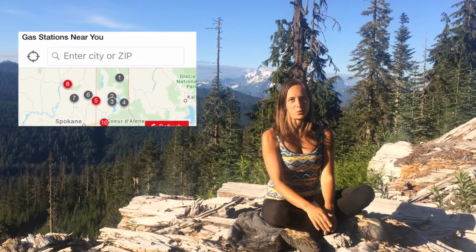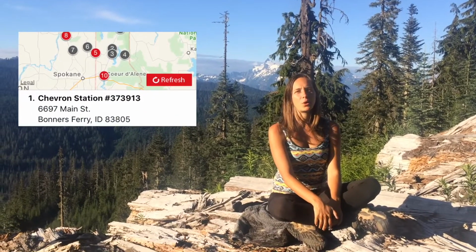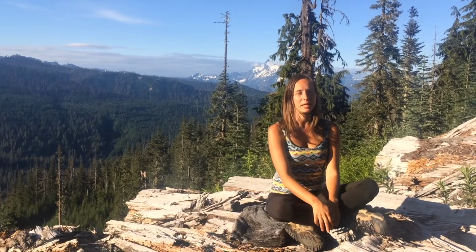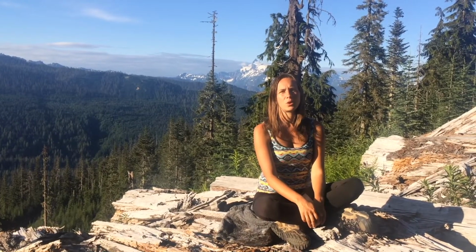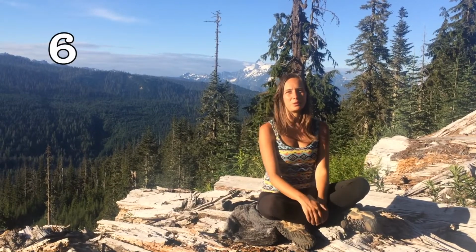And then in addition to those, it gives you gas rewards, so you actually save money on gas that you get from their gas stations as well. So that is a great cost savings, and it's not just Safeway. We found it through the Fred Meyer's grocery chain as well, the Kroger grocery chains. So pretty much all your major grocery chains have that as an option now. So definitely worth it. Number 6 is just get freebies that are available.